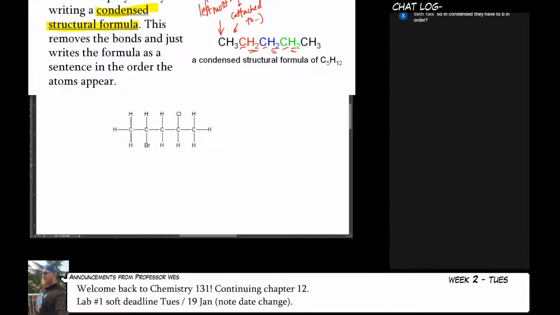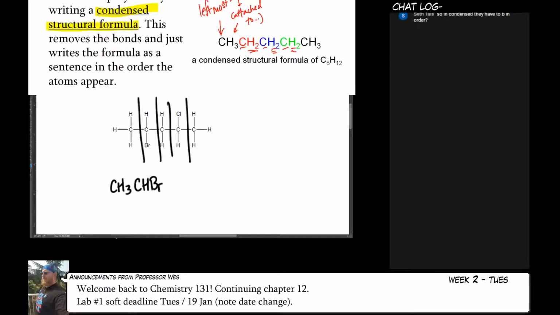Okay, so here's my molecule. Oh, I don't have it selected. Okay. Let's suppose that I wanted to write the condensed structural formula for this molecule. And so what I would do is make vertical slices again. I'm really zoomed in, so my pen's going to be kind of low resolution here. But I would then say, okay, the first one's CH3. And then the next one is CHBr. I'm going to do the H before the Br.